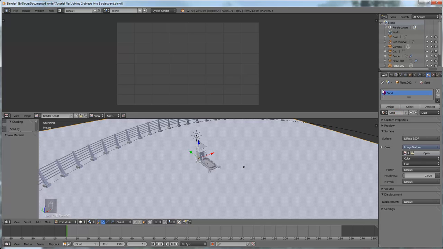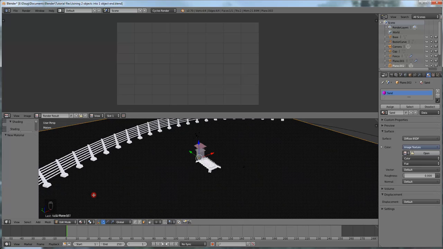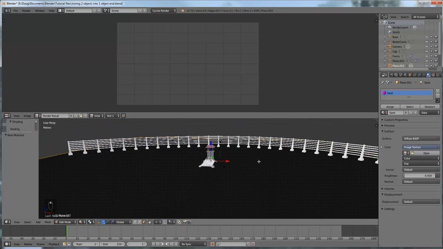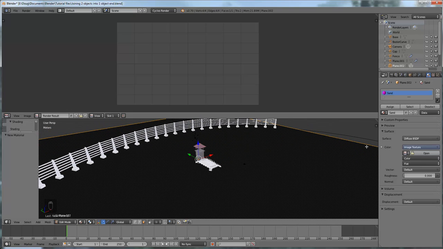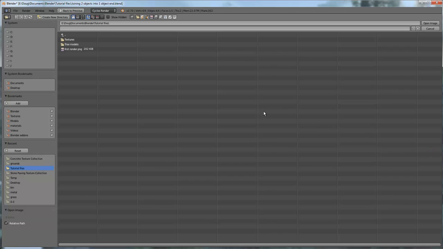So it's purple because we've got no texture. Let me show you this. Let's go to material view. This is where we go wireframe or solid. Let's go material view. We can't see anything at the moment because we haven't put anything in there, but we go open. Now I'm going to go into tutorial files, I go textures, and now I can't see which one it is.